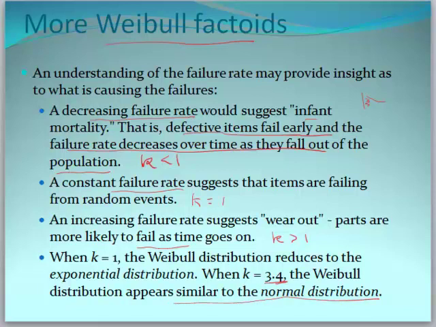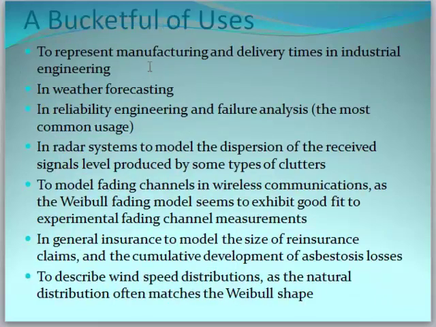So it has a bucket full of uses, and that can include manufacturing delivery times and industrial engineering. It's also used in weather forecasting, reliability engineering and failure analysis, radar systems, and modeling fading channels in wireless communications, insurance claims, and also wind speed distributions, because the natural distribution often matches the Weibull shape.